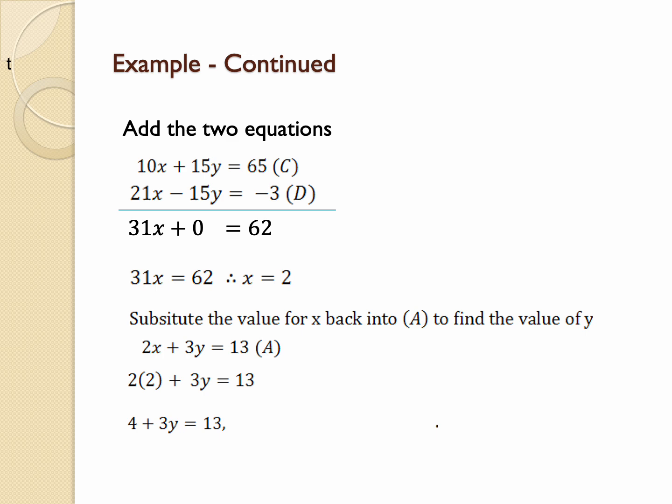So we shift 4 to the other side. How do we do that? We subtract 4 from both sides. Therefore, we get 3y equals 13 minus 4, and we get 3y equals 9. Now we divide both sides by 3, and we get y equals 3. So we have solved the two simultaneous linear equations because we know what x is and we know what y is. What is the last remaining bit that every smart person should do when solving simultaneous linear equations?